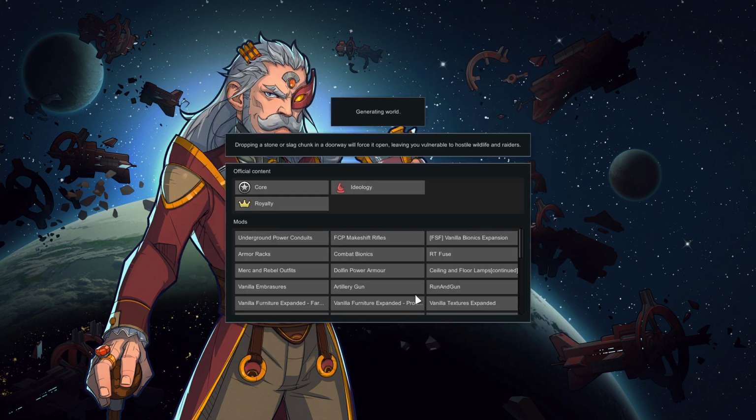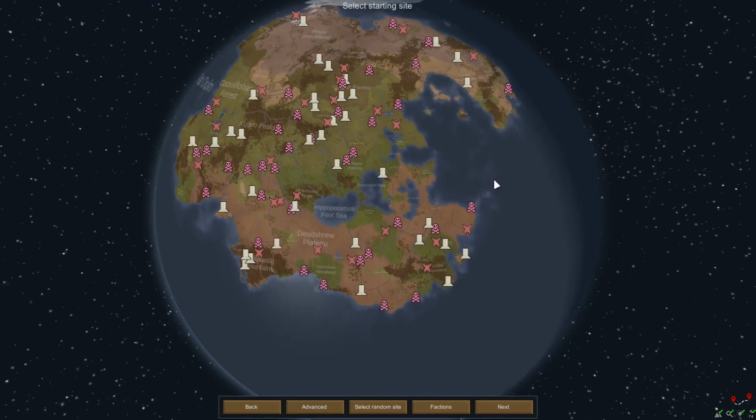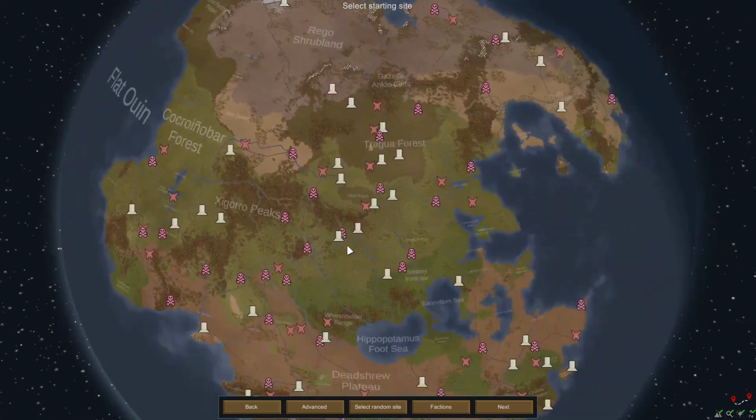I'm going to generate the planet. So we will get this generated and find a beautiful place to crash land, and we'll check out our ideology and the characters that we're going to be playing with. So as you can see, it's basically populated with nothing but enemies except for the Shattered Empire, who, though nothing good can happen, I think we should still be able to get as traders, and that's kind of what I was planning on.